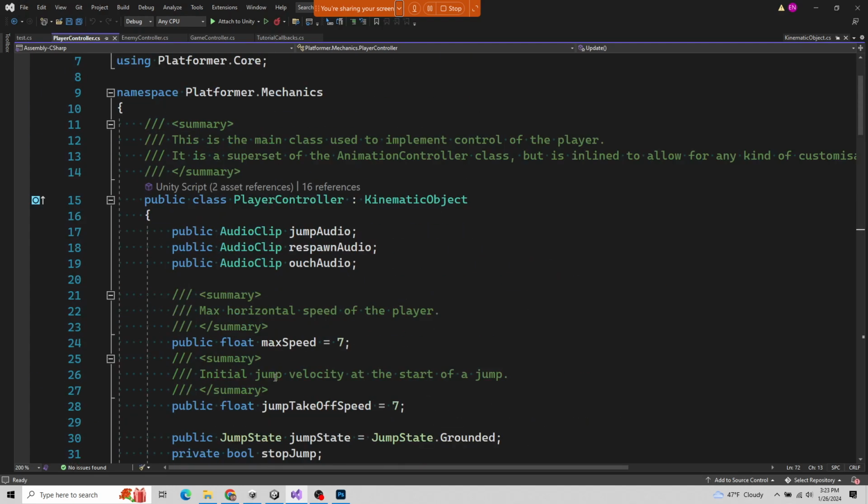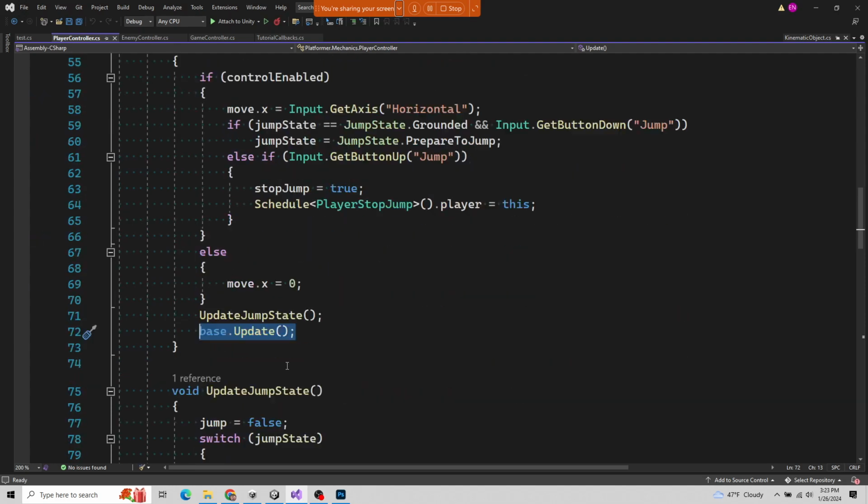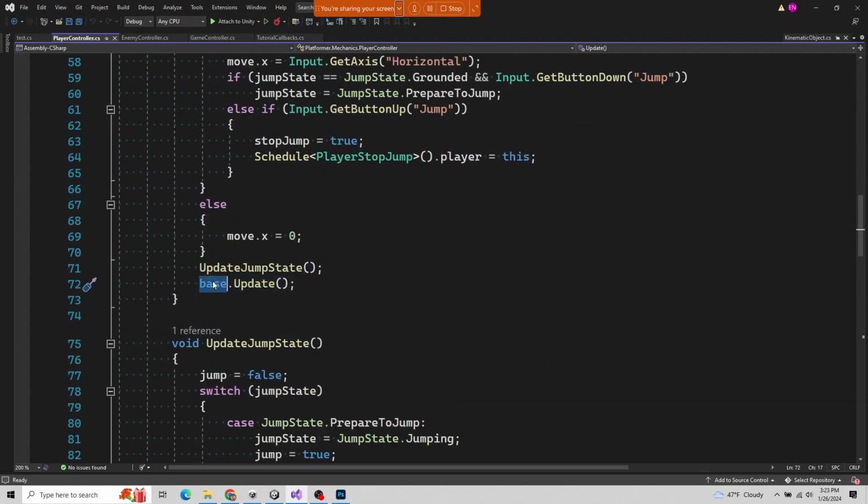But just know that since this player controller is a child of, it's inheriting from kinematic object. Whoever wrote that class, you can call stuff from that class. So that's what this base is saying: hey, go to my base class and call its update method. This is a method call with the smooth brackets.